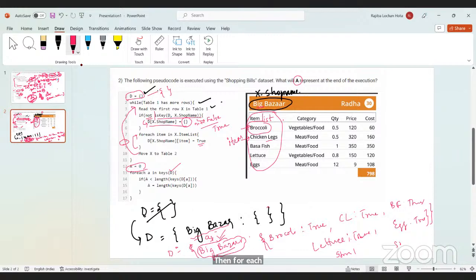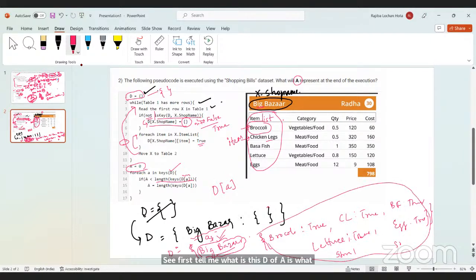Then, can anyone tell me what is this length of keys D of A? First tell me, D of A is what? The value part. Like broccoli, chicken legs, fish, lettuce, and eggs. Keys will point out the key names.